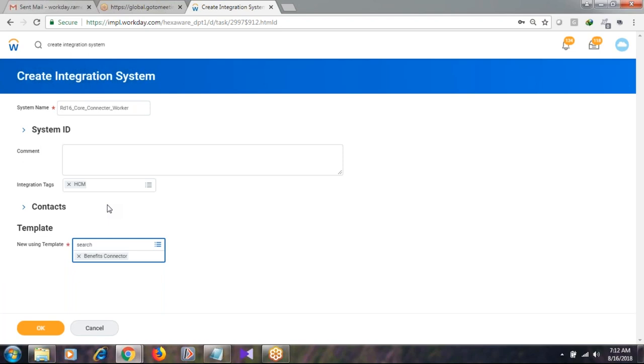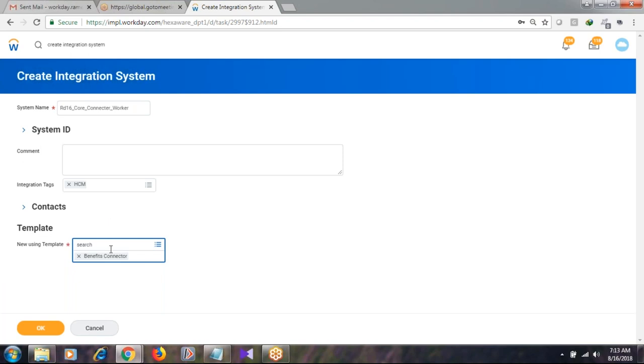Like for employee ID, it should be 10 characters. For first name, it should be 30 characters, in all uppercase or lowercase. Or the date format should be MMDDYYYY instead of YYYYMMDD. All these requirements are already predefined and come specific to the vendor format, specific to the ADP vendor format. They already know that ADP will require these fields and these formats, and this is the output file name we want to send. It's a DAT file, or a CSV file, or a PGP encrypted file. Everything they will configure and provide to us. So that is the difference.